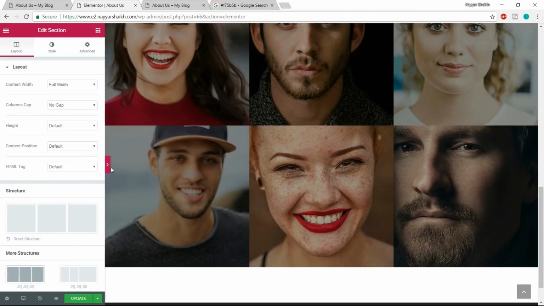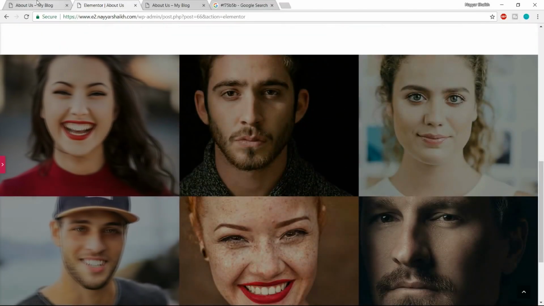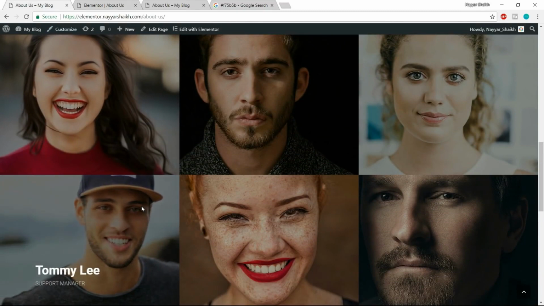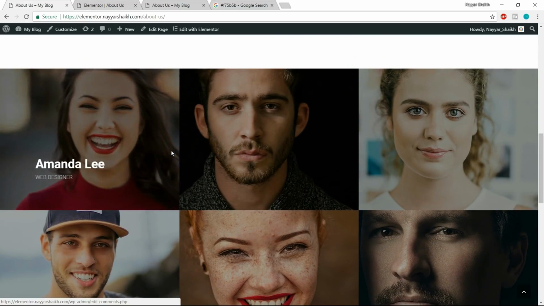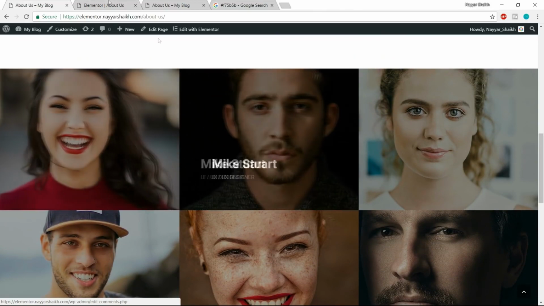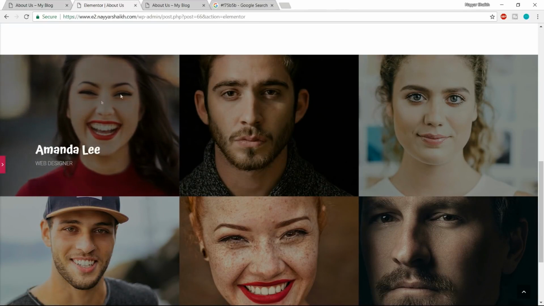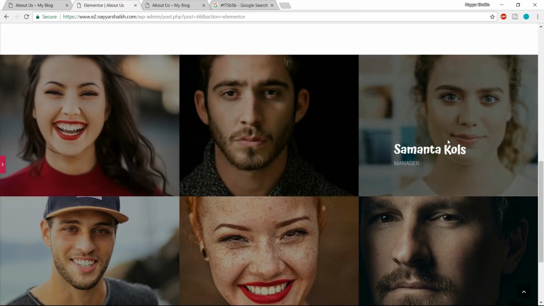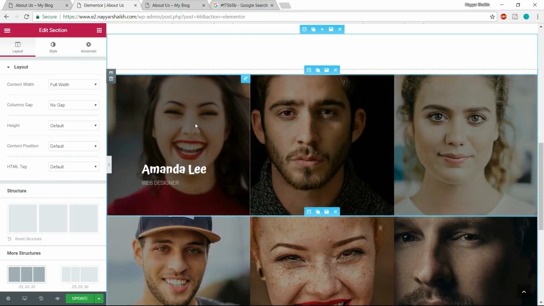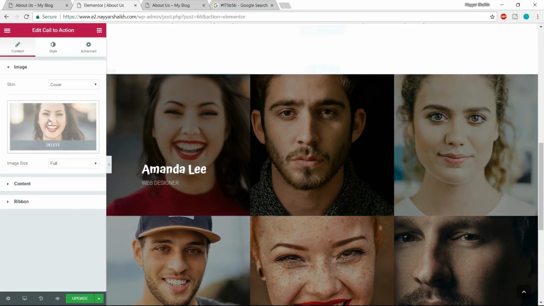Now if you notice, this is looking exactly like this one. While creating this website, I thought that this section was so perfect that I did not change anything over here. All these images, the animation over here when you hover this, it was so perfect that I just did not change anything. But obviously I'll show you how you can change this. Suppose if you want to change this thing, just click on over here.